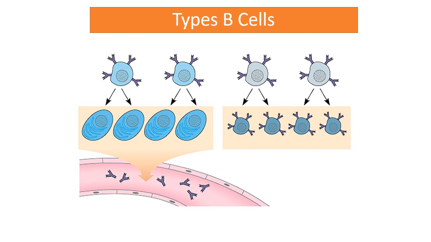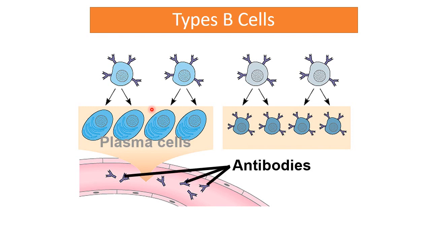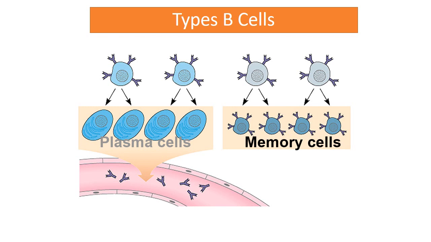The B lymphocyte specific for the antigen enlarges and differentiates into a plasmablast with proliferative rough endoplasmic reticulum, and they are converted into plasma cells. The plasma cells secrete gamma globulins known as antibodies at a rapid rate. A moderate number of B lymphocytes similar to those of the original clone are also formed — these are known as memory cells. They remain dormant and circulate throughout the lymphoid organs until activated by exposure to the same antigen, generating a much more potent and rapid response.